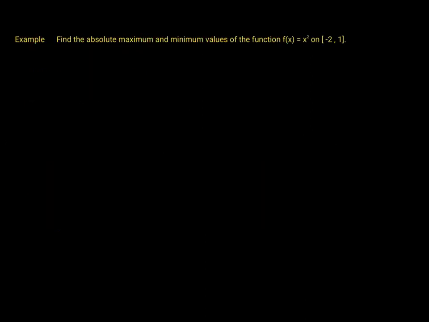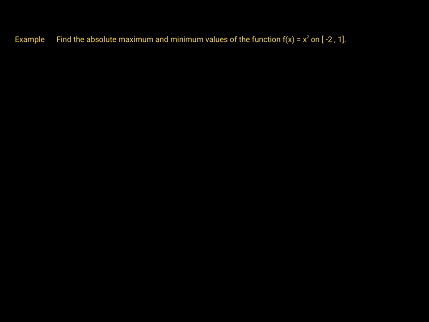All right, check it out. We have the function f of x equal to x squared. This is for sure continuous, we know that. And we have a closed interval, -2 to 1. So again, remember that as long as the function is continuous on a closed interval, then we know that we have absolute extrema. They must exist. All right, so we know we can find them. All right, folks, so let's go for it.